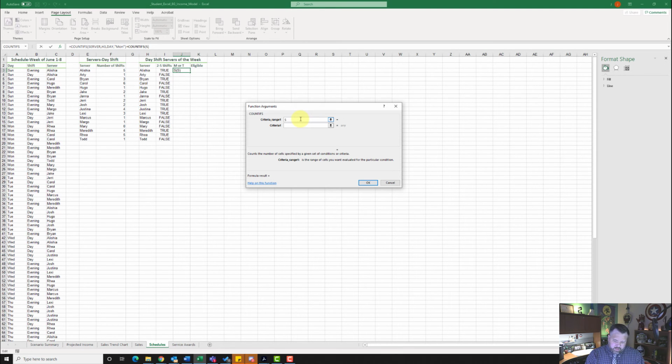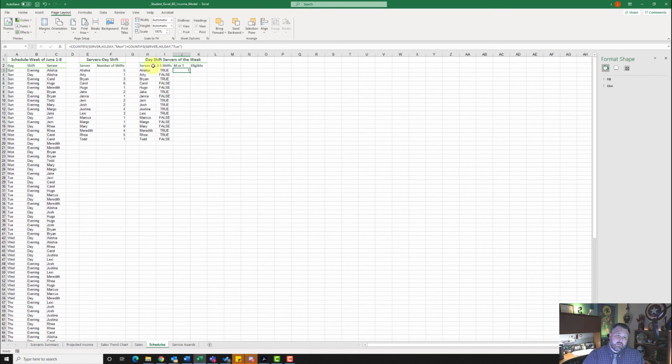So we're going to type in server here. Criteria 1 again is going to be H3. Criteria range 2 is going to be day. And the criteria this time is going to be TUE in quotation marks, because we're looking for Tuesdays. And this person happens to be working 1 Tuesday. So we're going to go ahead and hit OK.